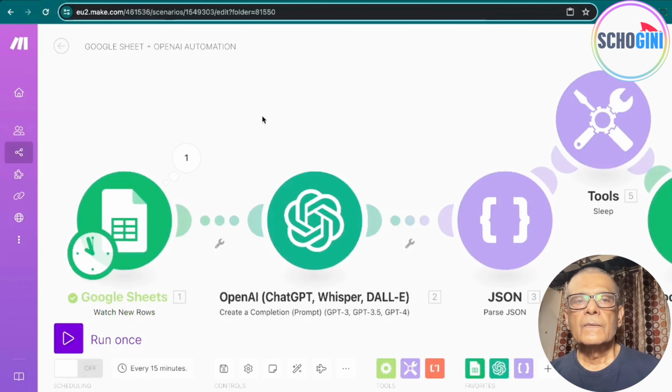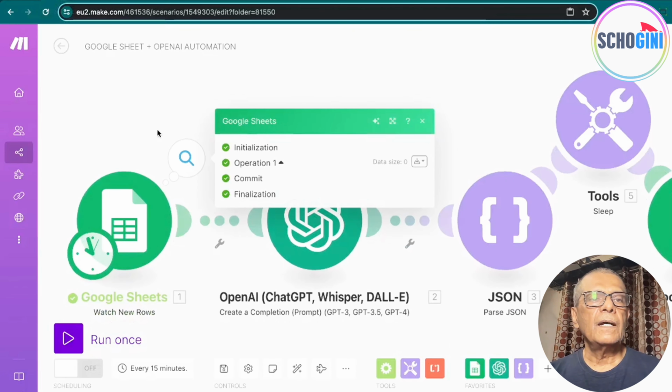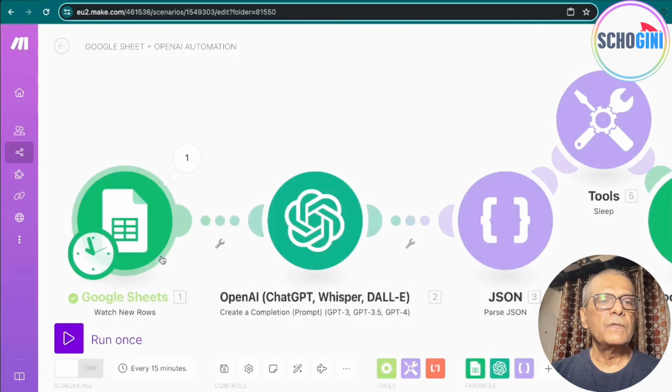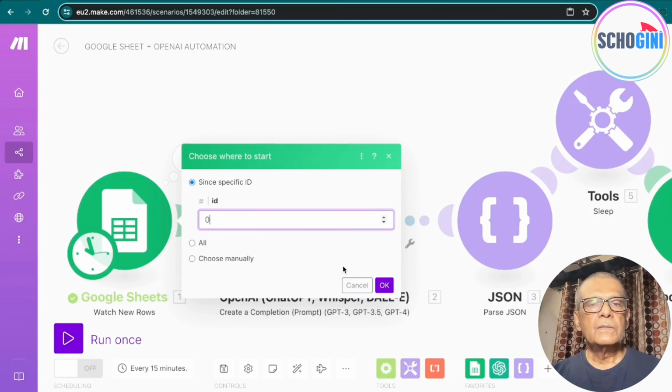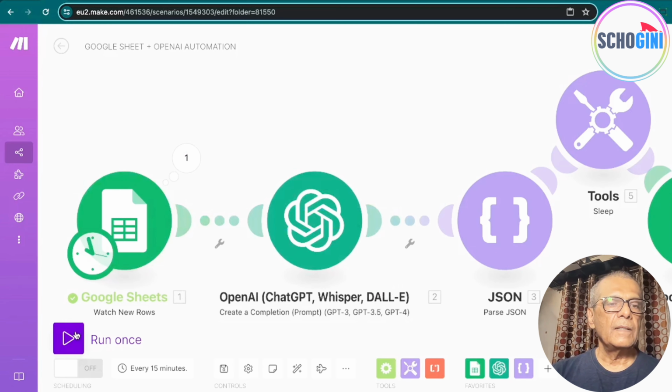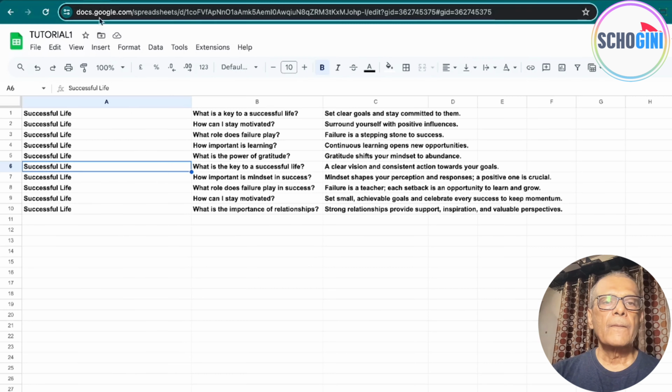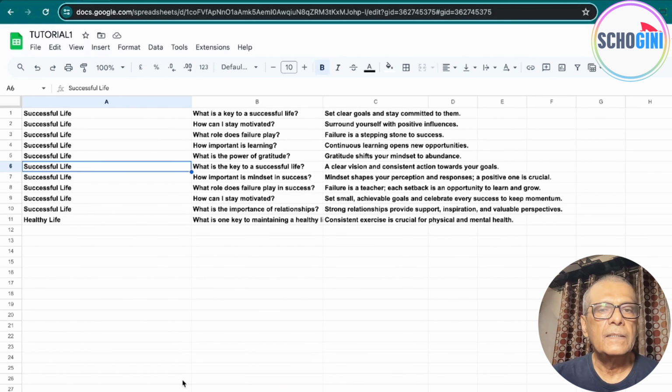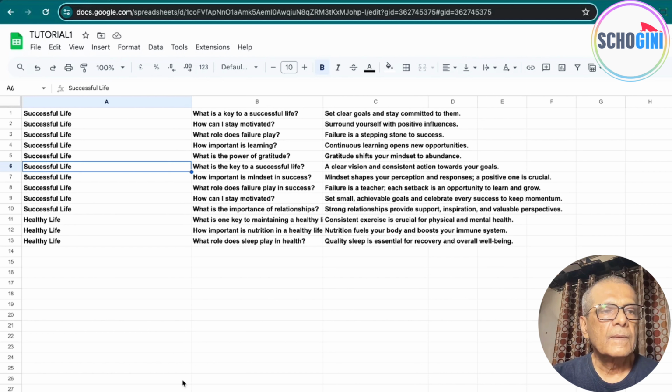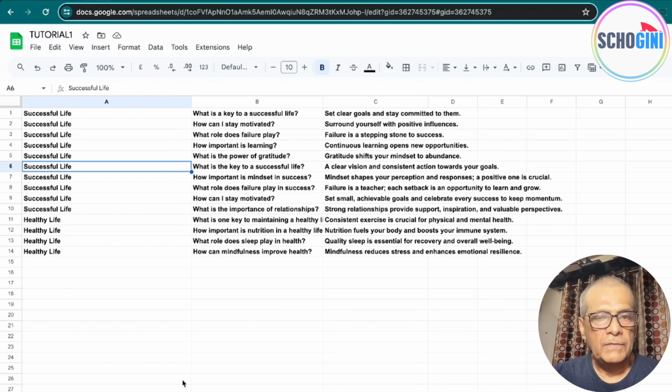Let's see what happened. We did not get any output. Finished all the rows. So what we'll do is choose from where to start, and we'll put 0. So it will start again from the first cell. Okay, so let's run it. Okay, it got the value. Let's wait and see the rows getting added with 5 seconds delay. See, 1 row got added. Okay, second, third.